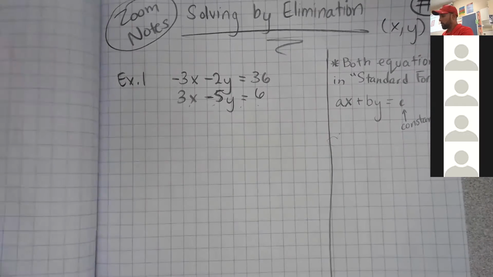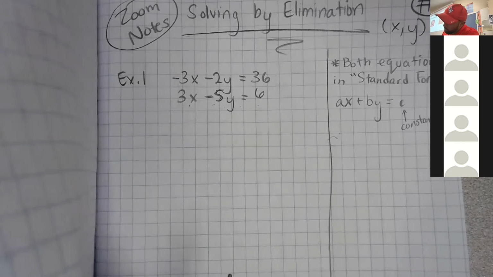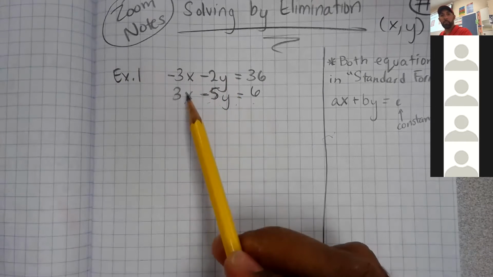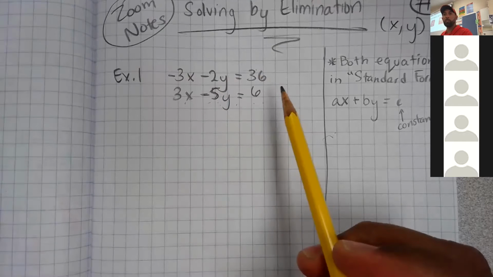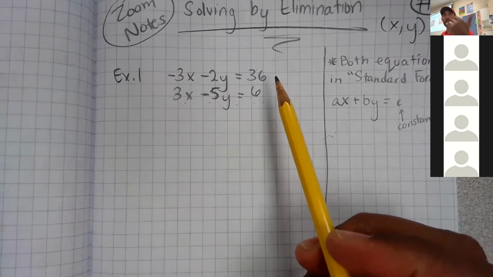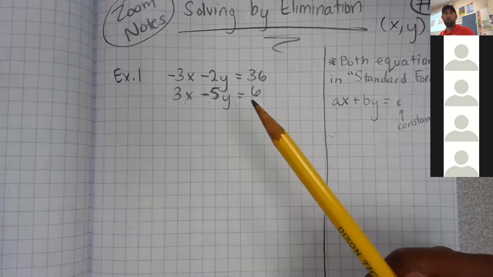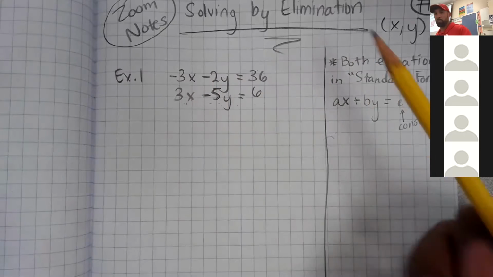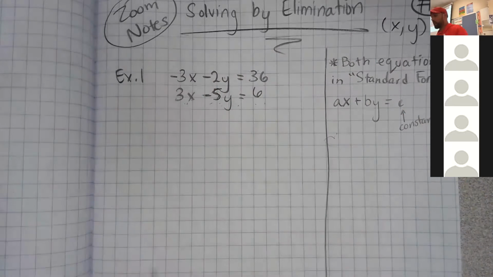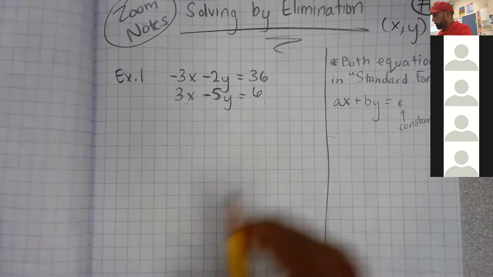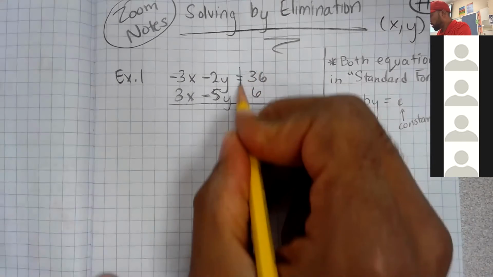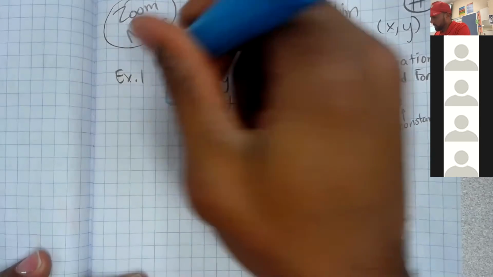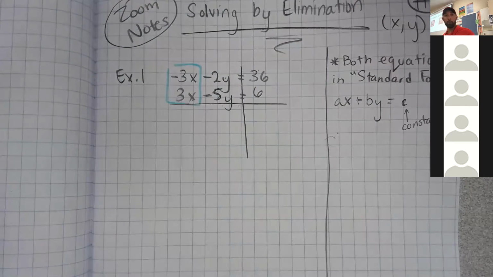Okay, now what we want to do with elimination is, once we have it lined up in standard form, where we have x over x and y over y or number over number, we're going to use this idea that opposites eliminate each other. Or like when you're solving an equation, if it's negative 3x, you would add 3x, right, to cancel it out. We're going to do the same thing here. So here, in this case, we need opposites in order to cancel. And those two x terms are opposite.